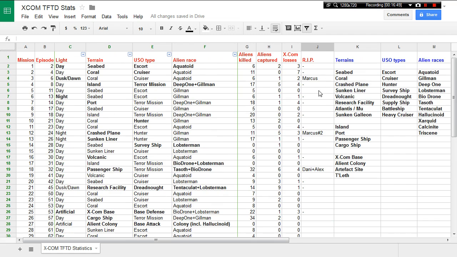Then we had some other soldiers which have died. Actually, Danny and Alex have died during one of the most difficult missions in the Terra mission shipping route with the passenger ship full of Tassov and Biodrone. I think we had some iron armor already, not all the soldiers, but we didn't know the MC strength of our soldiers yet, and the Tassov just mind controlled us to oblivion, and we had a lot of panicking, and it was really scary.